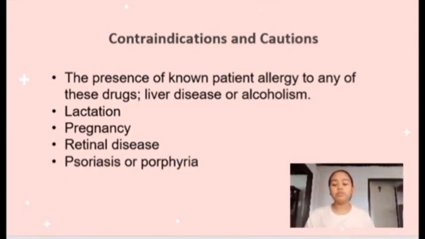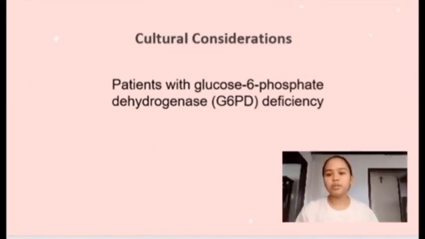Use caution in patients with retinal disease or damage, because many of these drugs can affect vision and the retina, and the likelihood of problems increases if the retina is already damaged. Use caution with psoriasis and porphyria because of the skin damage or damage to mucous membranes, which can occur as a result of the drug's effects on protein synthesis. Patients with glucose-6-phosphate dehydrogenase, or G6PD, deficiency, which is more likely to occur in Greeks, Italians, and other people of Mediterranean descent, may experience a hemolytic crisis if they are taking the antimalarial agent chloroquine or primaquine.